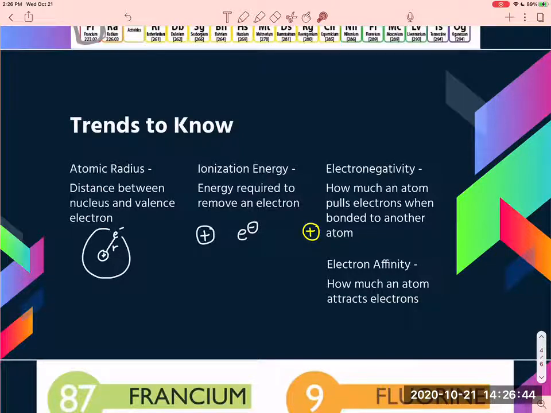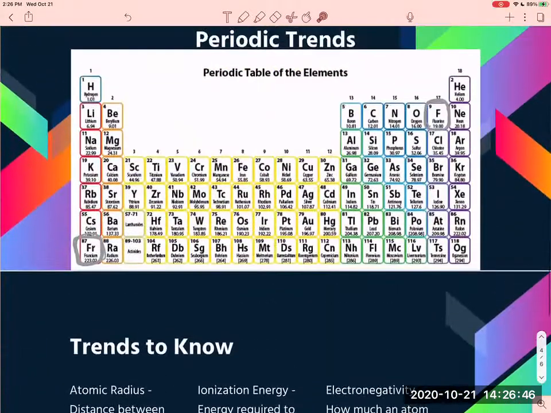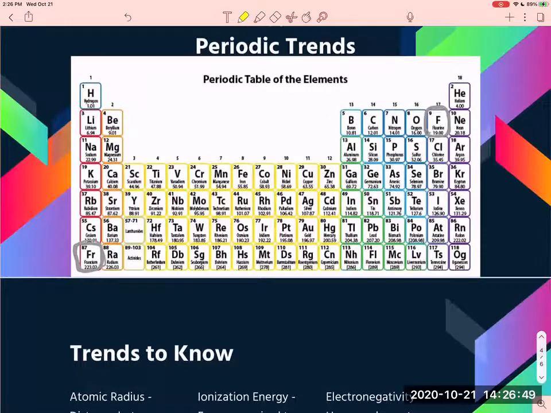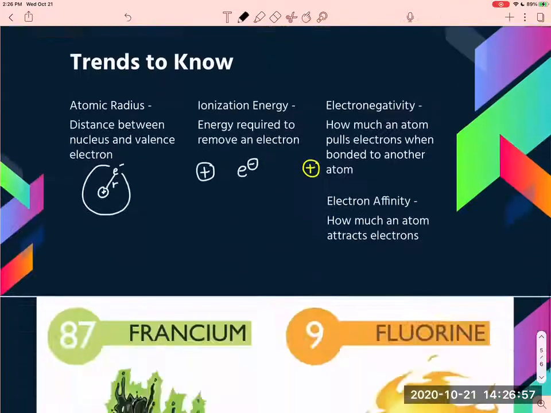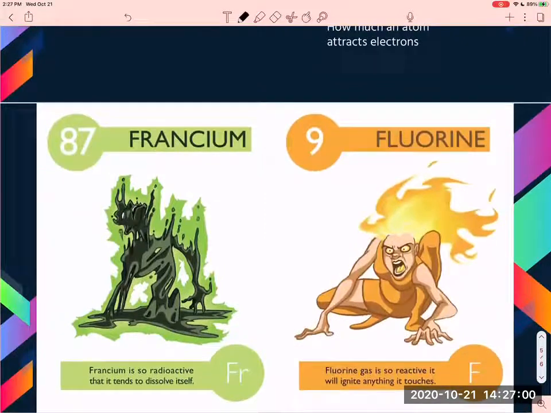In order to figure out what these trends are, you can absolutely look at a periodic table. Your textbook is going to tell you we're increasing one way, decreasing another way on the periodic table, across, down. If you know me, I get confused with up and down and left and right, so I like to have a story. We're going to think about these 2 elements: francium, which is in the bottom left, and fluorine, which is on the top right. It's not the farthest top right, but it's pretty close. So we have these 2 F's, francium and fluorine.